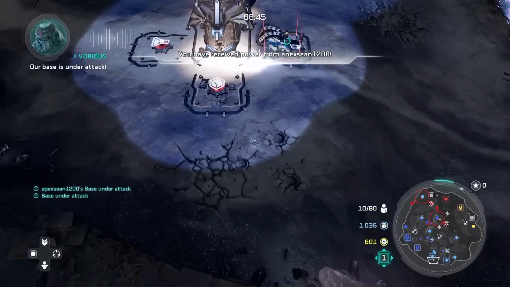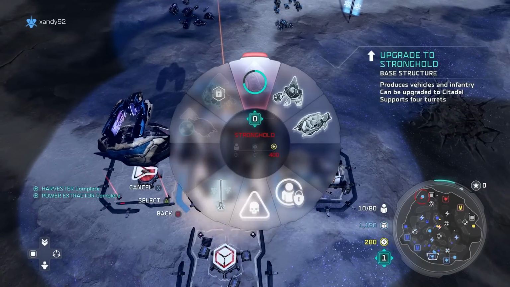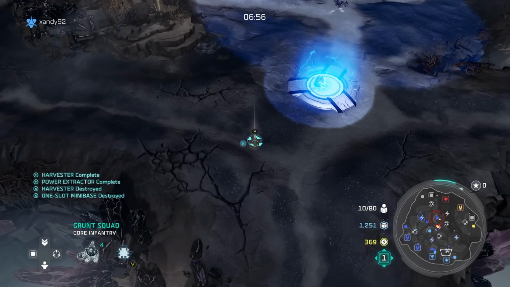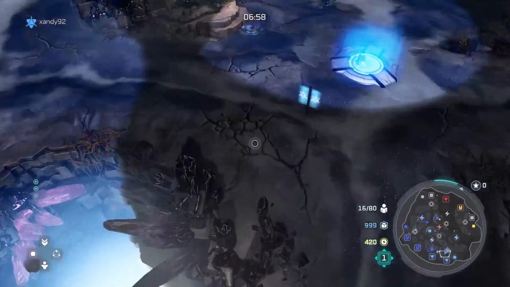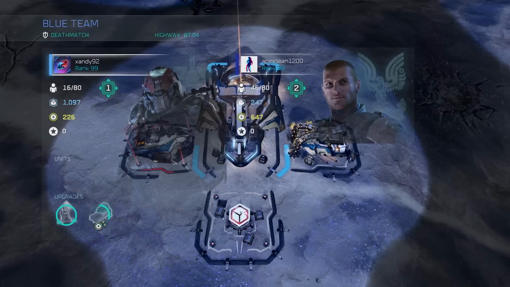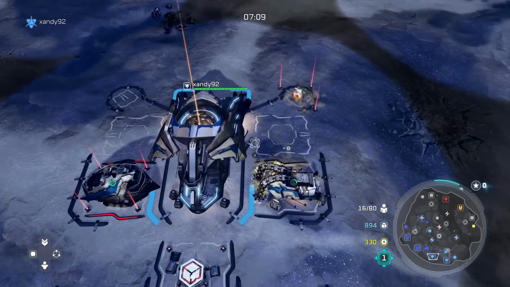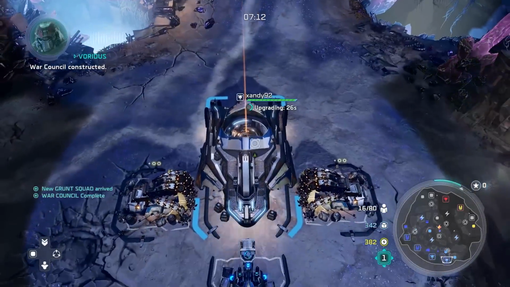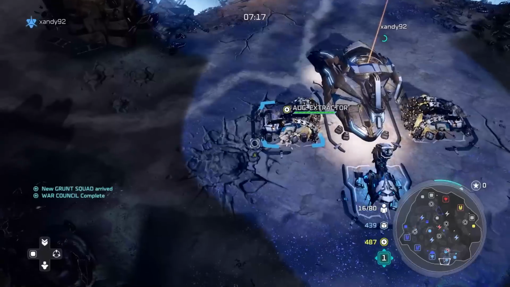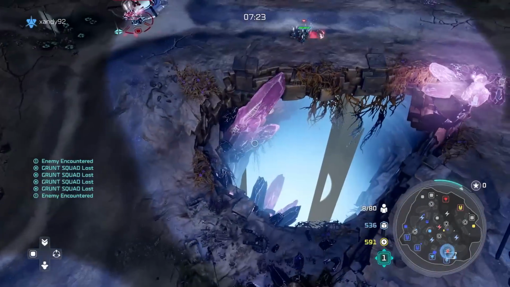Our base is under attack. Harvester constructed. But I have to upgrade him twice, right? Power extractor constructed. Yeah. I have to upgrade to a stronghold. I'm okay. They destroyed our building. Our allies' base is under attack. I'm fine. Stronghold upgrade complete. All right, I'm at the stronghold. War council constructed. War council. Gonna be soaring here in just a minute. Push me. All right, this is a big problem right there. Yep, I'm coming.